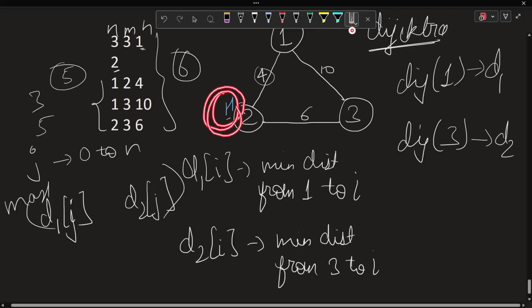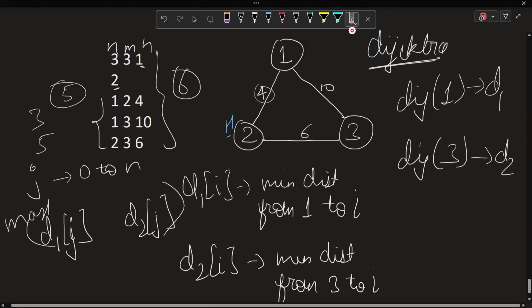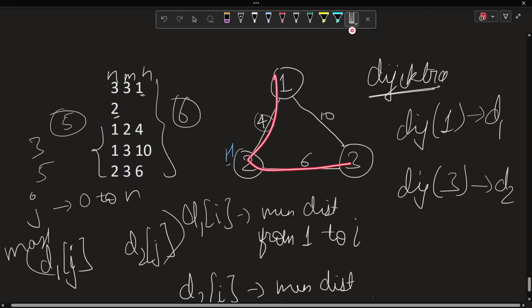Now, when you are given this, what change would happen? If you are applying a normal Dijkstra, in some cases you need to consider this 4, and if you are moving from here, you need to consider this 2. That's the problem. If you have the horse, it would be 2. If you don't have the horse, it would be 4. So how can you do that in your calculation?